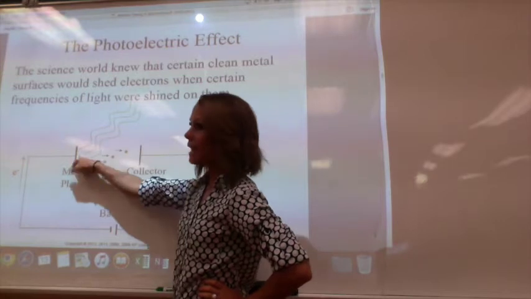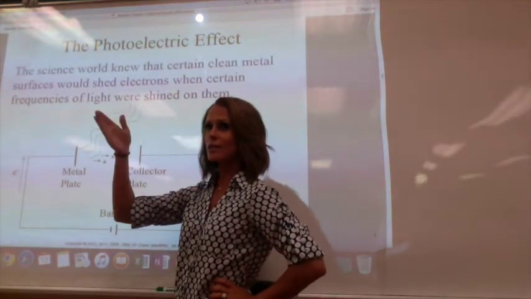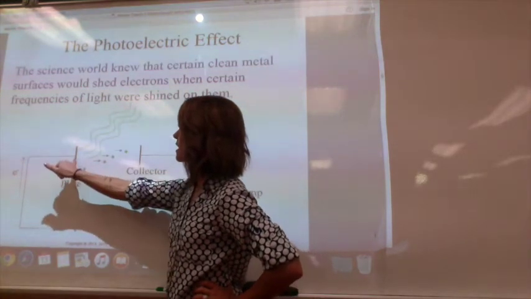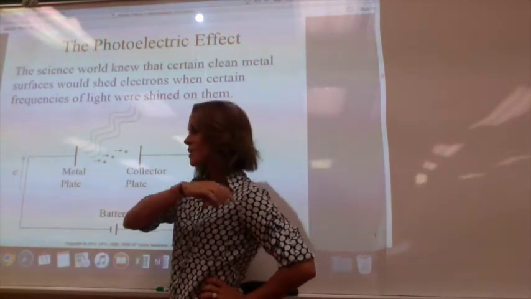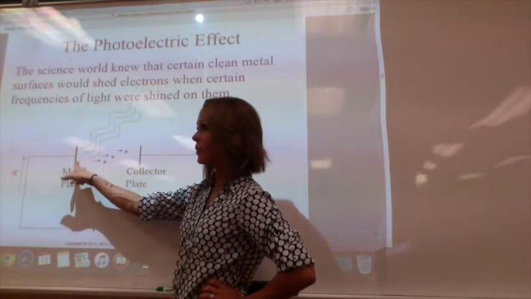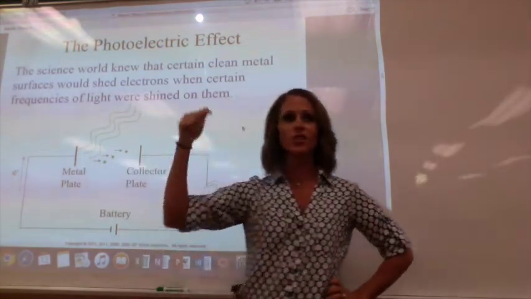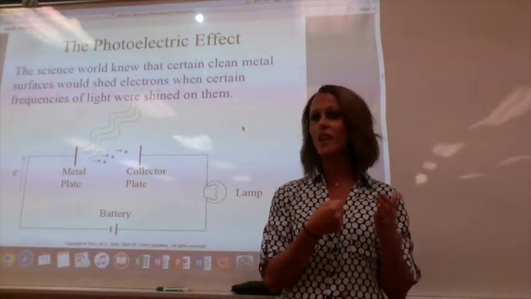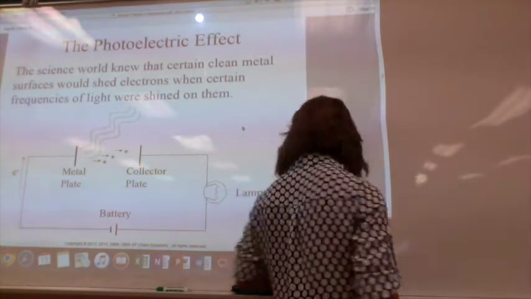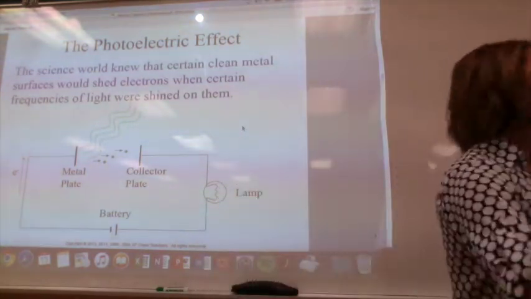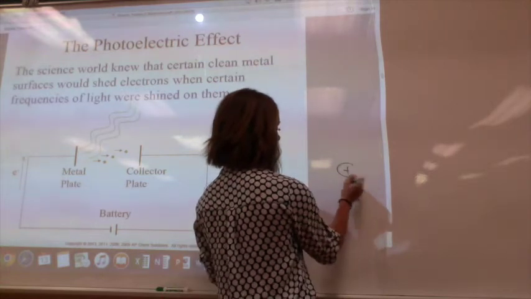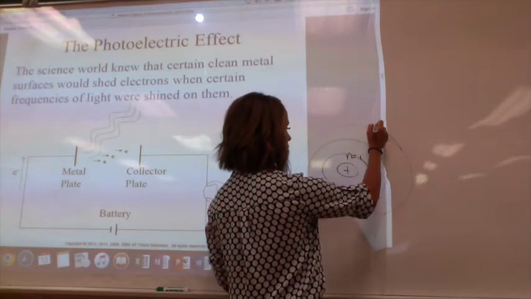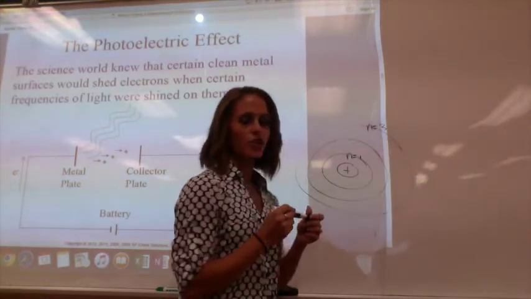So this is light, not visible light, but more intense light, like UV light or something with a higher frequency. So we're trying to get the electrons to jump out of atoms and go to the collector plate by shining light on them. And the only way to get an electron to jump is to smash it. Does that make sense? You're going to hit it with enough energy that it gets ejected out. So let's just remind ourselves that the atom is essentially a nucleus in the center, n equals 1, 2, 3, and so forth, right? We have electrons in these different energy levels.